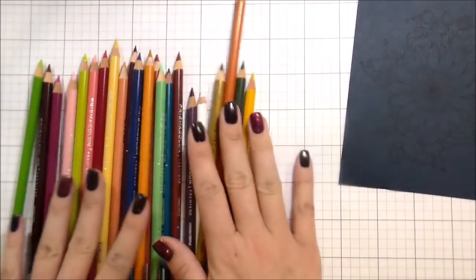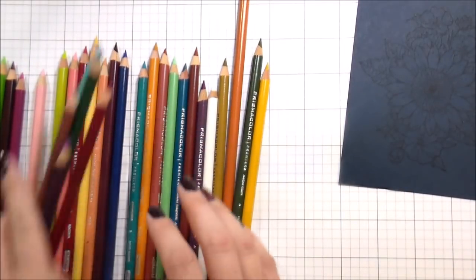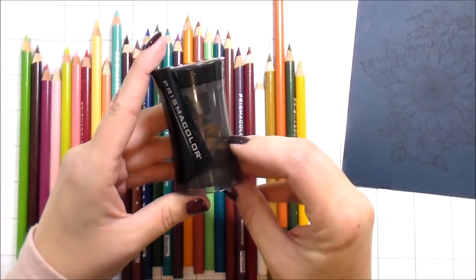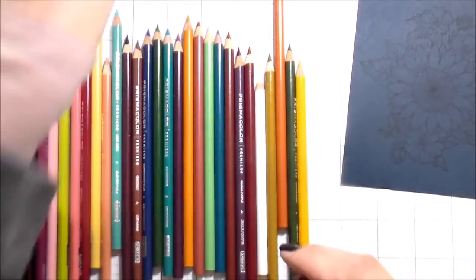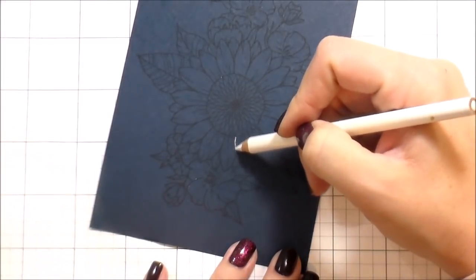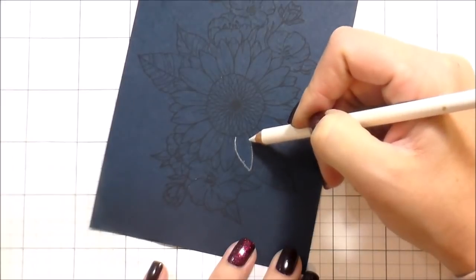Again, I could have stamped this in a darker ink and still done the colored pencil technique that I'm going to do, but I decided to do this because I would still be able to see the image and then it would look no line. So here I have a bunch of Prismacolor pencils. I have my little sharpener. I do like this one. It's a little handheld one.